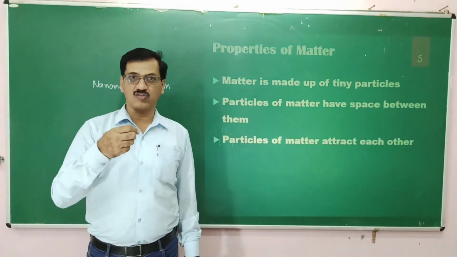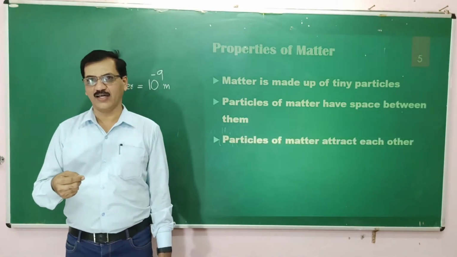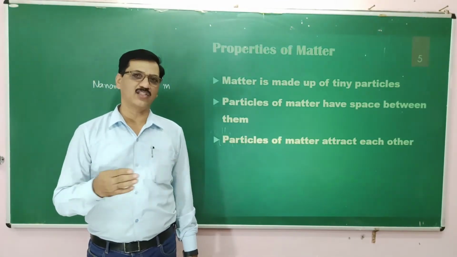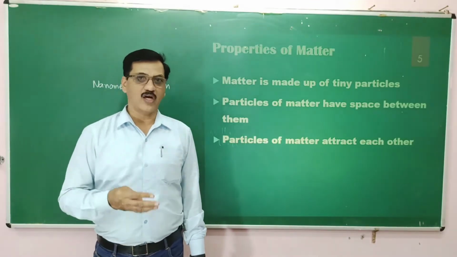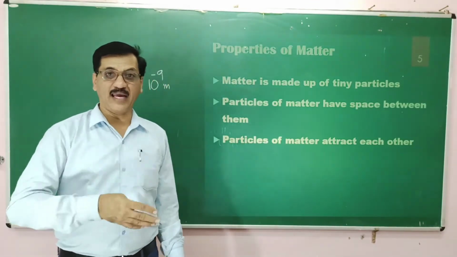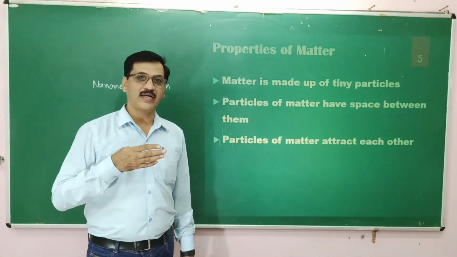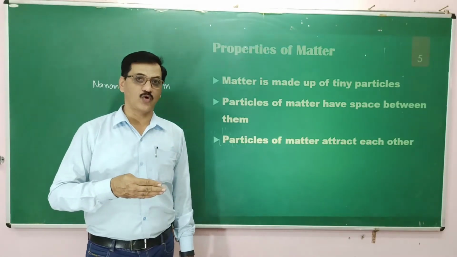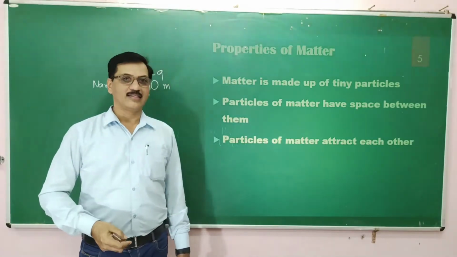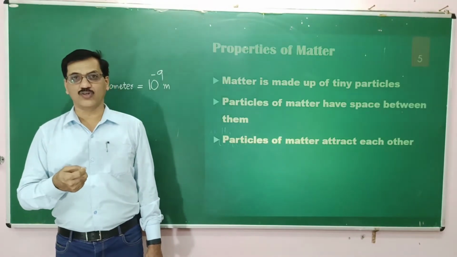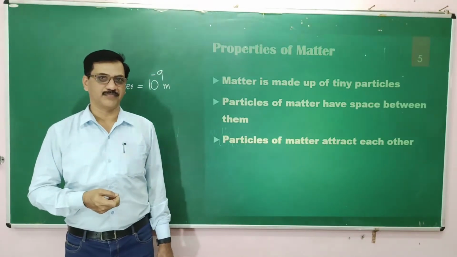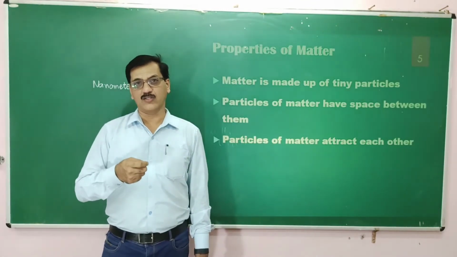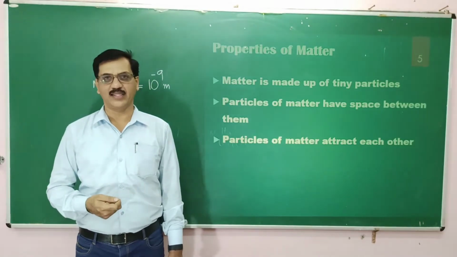If the particles are attracted to each other, then for moving our hand, we have to break the attraction between them. So in solids, there is not much space between them, and also we cannot break the force of attraction between the particles so easily. Therefore, the particles' attraction force is higher in solids. So we can conclude that all matter, the particles of matter, have attraction between them.